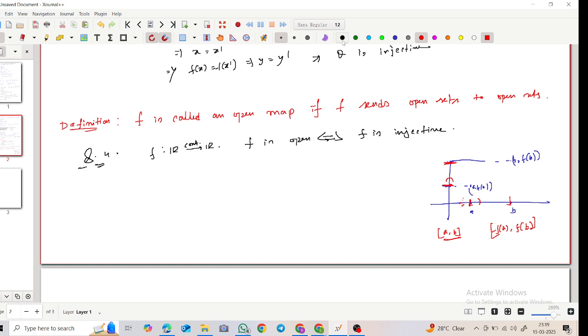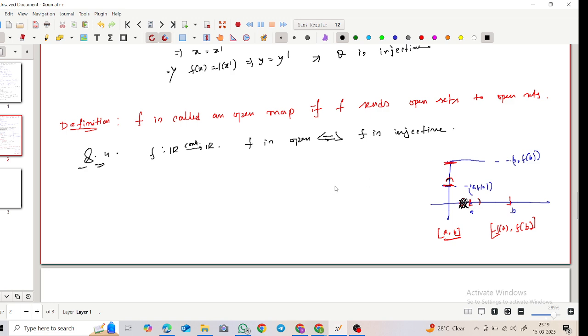আচ্ছা, ঠিক আছে। This is not a counter example. You are thinking that a is not an interior point because you are taking an open set around a and you are going here and you are seeing that the image is this, but the problem is that this part is not in the domain, only this is.